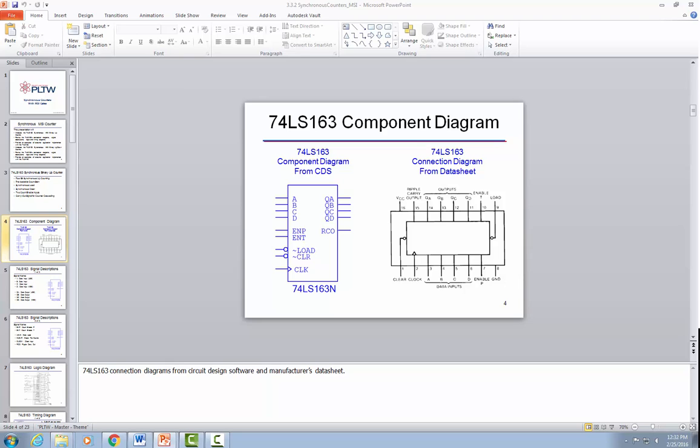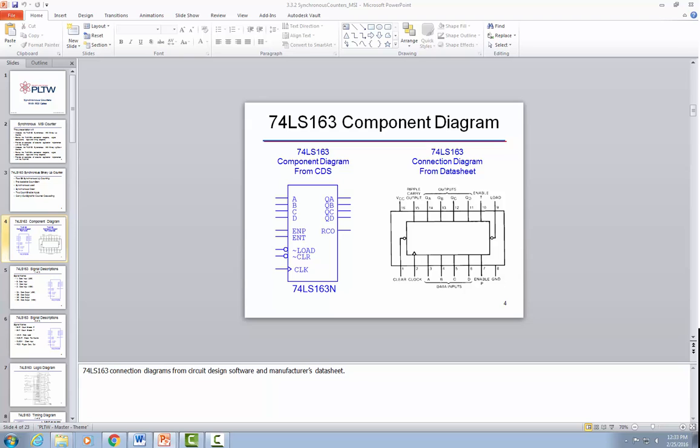Is there a preset? That's a real quick thing you notice: we don't have a preset. There's no load. We don't need one, do we? Load is going to load whatever we have waiting, so we're getting a little bit ahead of ourselves. But what this is going to do is we've got enables here. What type of trigger are those enables? Positive level. As long as we have positive going into those, we're enabling our device. We have our clock down here, right? And this only counts up, so as soon as we hook up that clock, it just starts counting up.